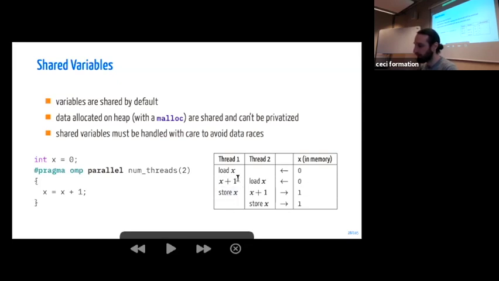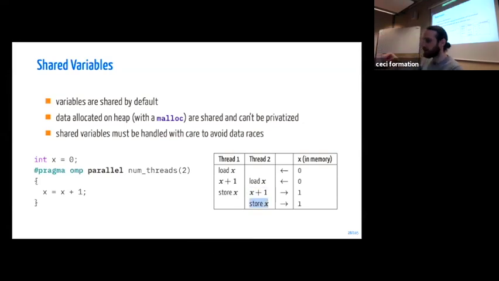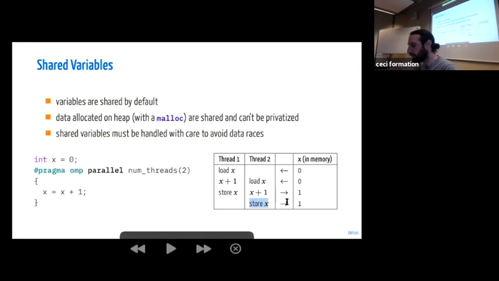The value inside the register is 1, and this is the value that is put in memory. But thread 2 is also incrementing, and it has loaded an outdated value. The value is 0 there. So when it stores the value from the register of thread 2, the value is still 1.